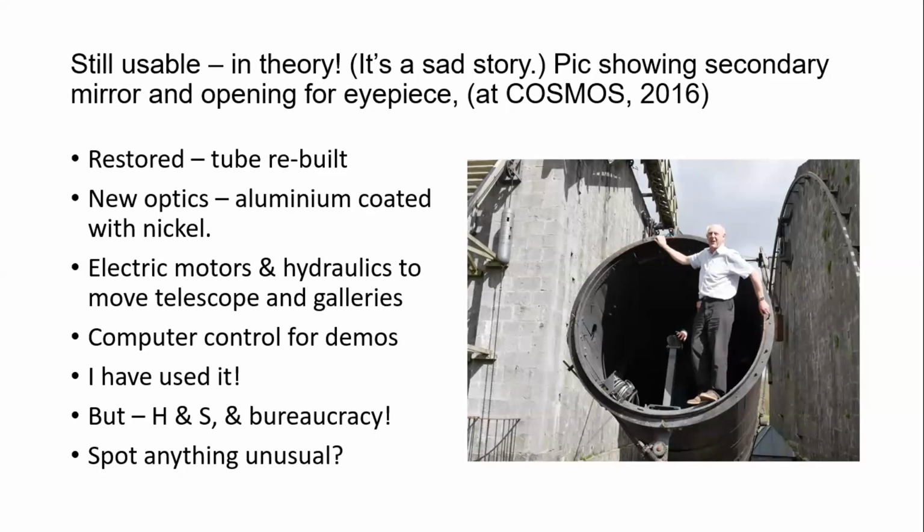So it is still usable, but the problem is that since it was refigured and the tube rebuilt and everything sort of returned to working order, health and safety people have come in on the act, and they're not too keen on, as I mentioned earlier, people standing up on platforms in sort of mid-air, 54 feet off the ground at night with no lights. There are other angles as well, that the ownership and responsibility for maintaining it have changed quite a bit.